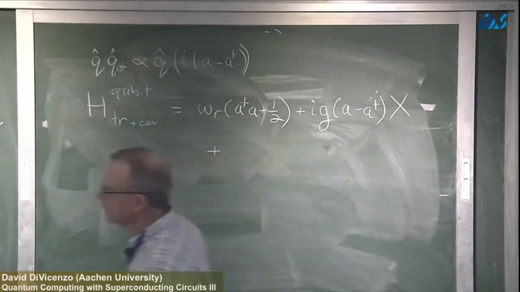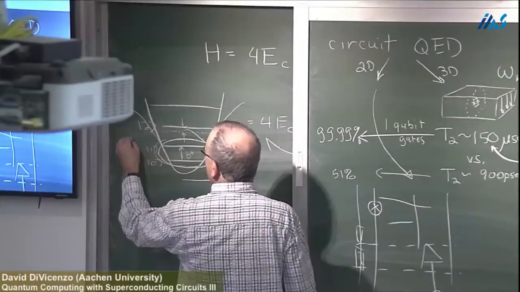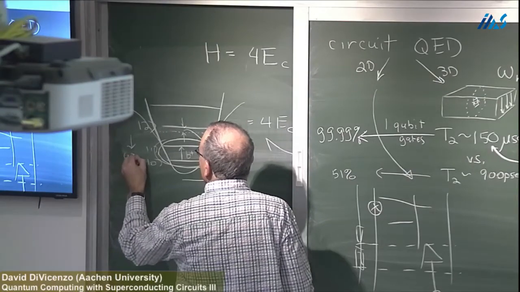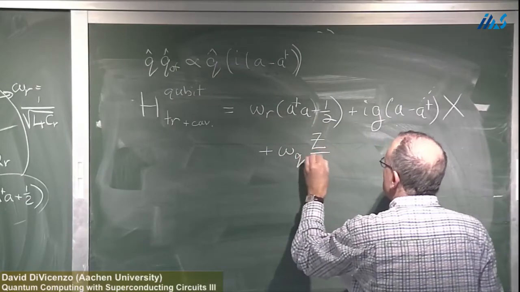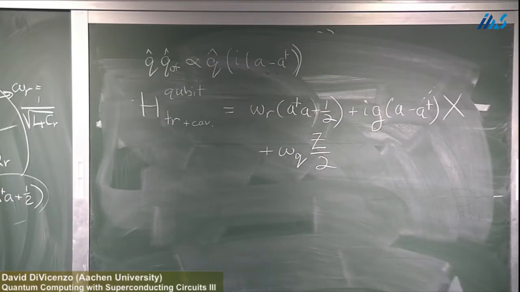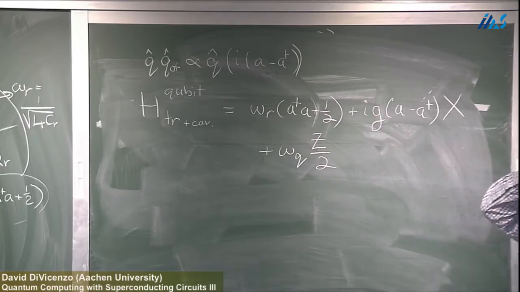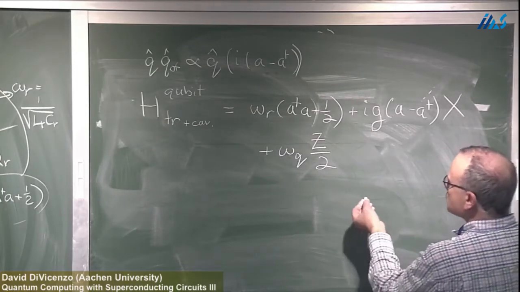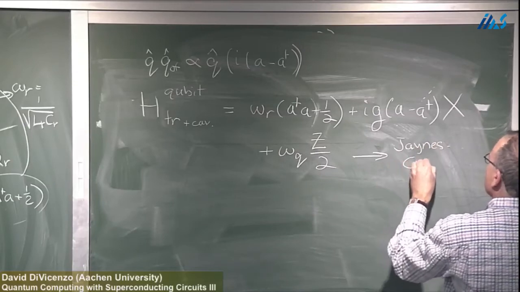And then we only have to account for the qubit itself, and the qubit has some energy difference between 0 and 1, which I could call omega q. And so I need finally a term omega q z over 2, just diagonal, using the diagonal Pauli operator. So that's really the working Hamiltonian, the one which you use to think through a lot of the effects for this qubit-cavity combination. And it is, I think without any modification, exactly the Jaynes-Cummings model of quantum optics.